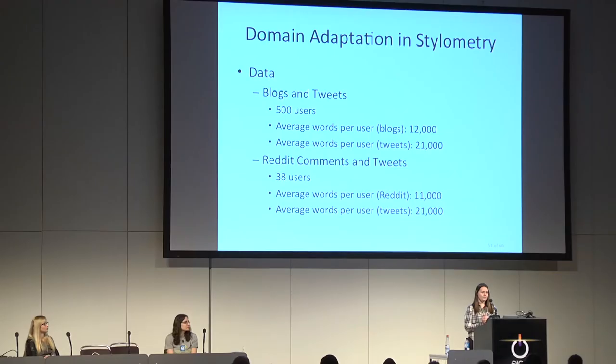The data we collected for this project: we collected 500 tweet and blog users, and then 38 Reddit users who also had Twitter feeds. We collected the Twitter and blog users by simply querying Twitter for the phrase .wordpress.com, and we were able to collect tons and tons of data linking those two accounts. And then for Reddit comments, there's a subreddit called rTwitter, where people post their Twitter handles in order to gain more followers. And so that was a very easy way to link them across accounts. However, they didn't have as much data in there, so we were only able to get about 38 users for that data set. But it works well to confirm that our methods are working across different domains and not simply for blogs.